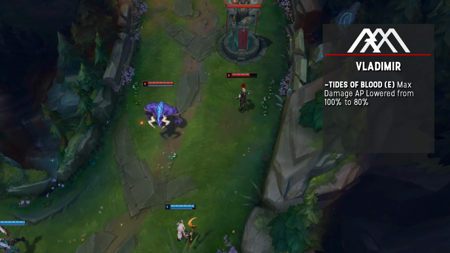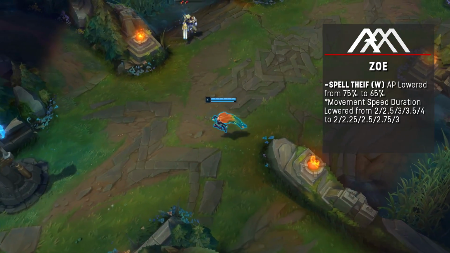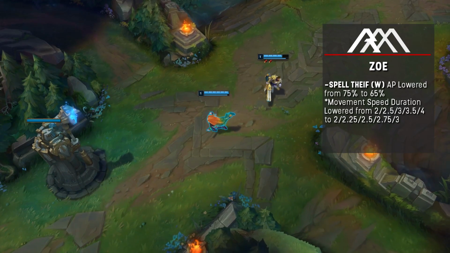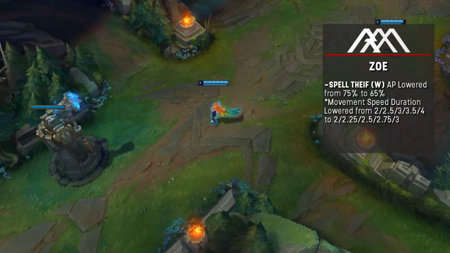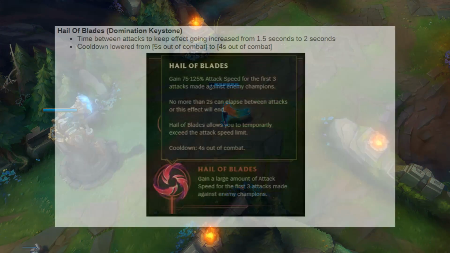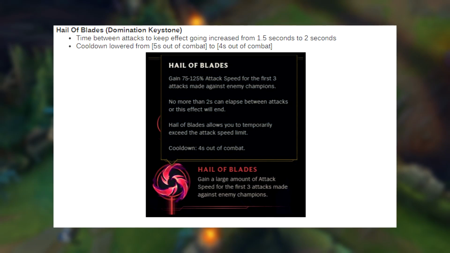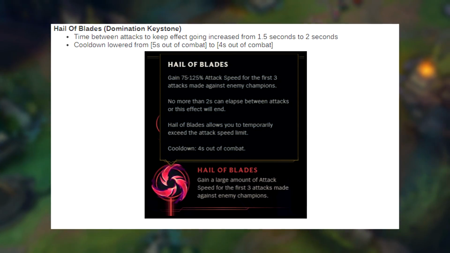But finally, the champion that deserves all the nerfs in the entire world, we have Zoe, Spell Thief, her W. The AP ratio on this has been lowered by 10%, and the movement speed duration has overall been lowered as well. And last but not least, we also have some quick buffs coming over to some keystones, first of which being Hail of Blades, where the time between attacks to keep the effect going has been increased to 2 seconds, and the cooldown overall has been lowered to 4 seconds out of combat rather than 5.